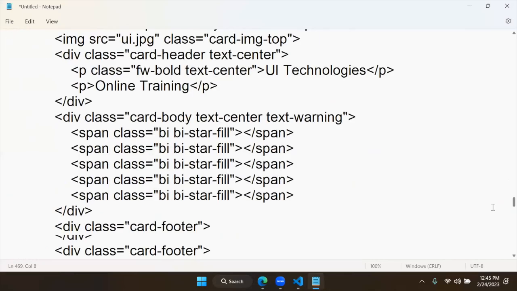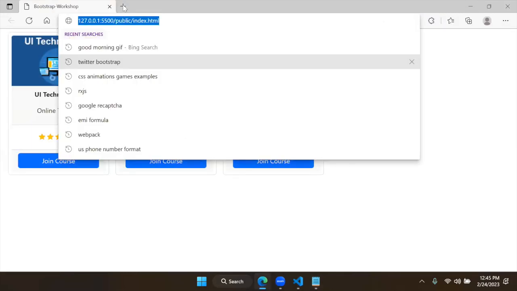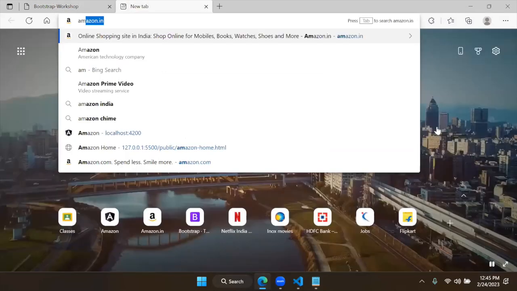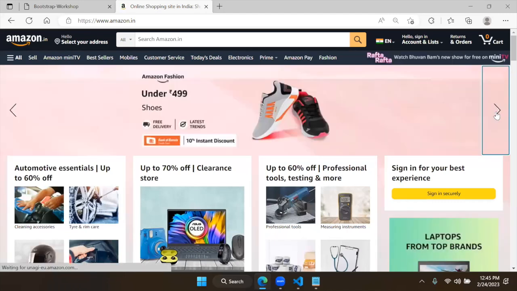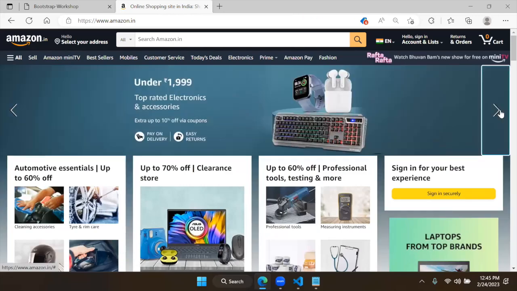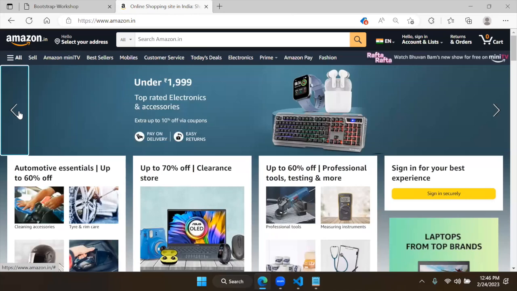Okay. Now once you know these cards, there are some more components, like you see on Amazon. In Amazon, you have components like carousel. You can design this sliding banner. We can create accordions, we can create sliding banners. These are little more complex components. Shall we discuss this tomorrow? In tomorrow's session we will discuss, but you need all this practice.